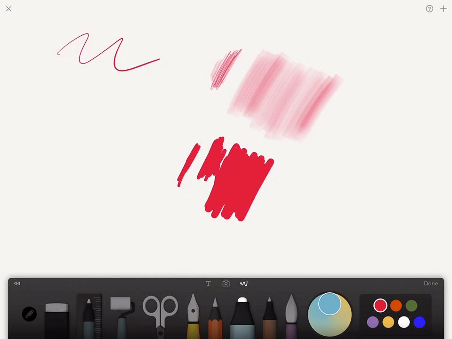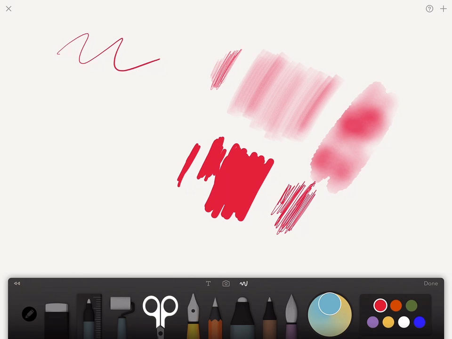So it actually is kind of like using a marker, because you don't really have an option to change the thickness any other way. So I have my thick marker, and then I have my thin marker. And holding it at an angle for this one doesn't make that much of a difference. And then sometimes I really do like to use this watercolor. It gives it a different kind of texture.